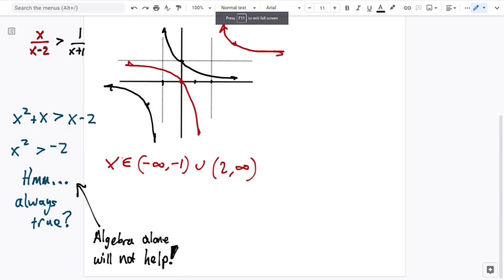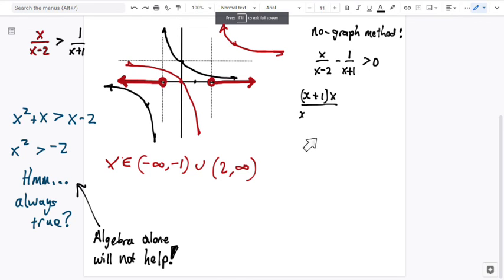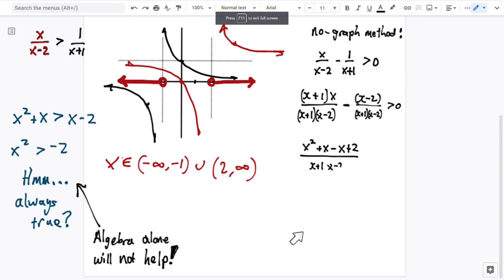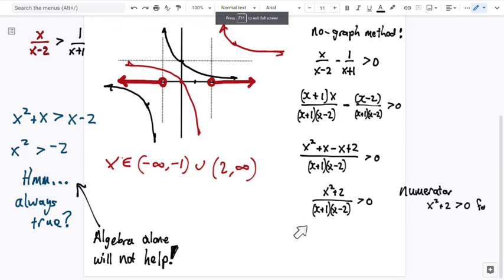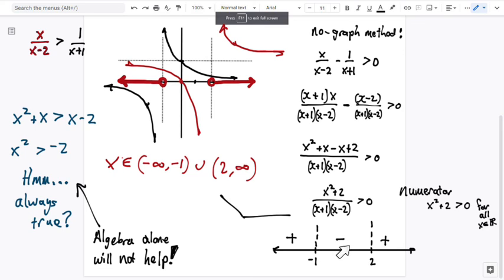So instead, I'm going to look at the algebraic approach in its purity, and what the algebraic approach in its purity says is if I have no graph to look at, I'm going to have to take my inequality and use 0 as my basis. So I bring everything over to one side, and then I have to get a common denominator. Once I have a common denominator, I'll subtract the numerators, collect like terms, and then end up with a rational inequality where everything is factored out. Then I'm going to take my critical values, which would be zeros of the numerator and zeros of the denominator, and I would do my little sign game, and that's when I would realize that only values less than -1 or greater than 2 are valid.